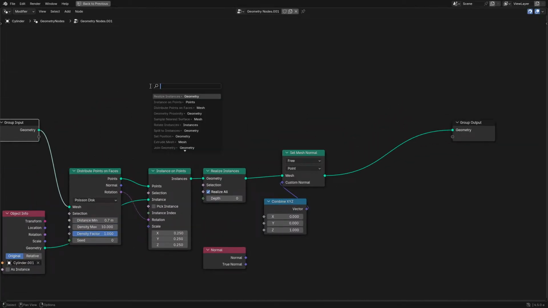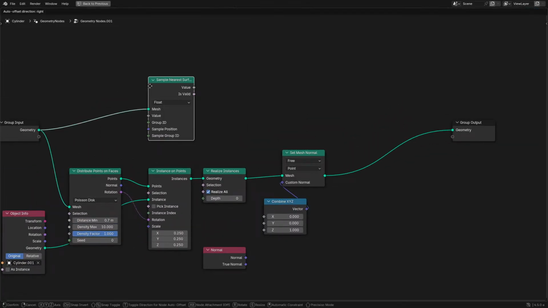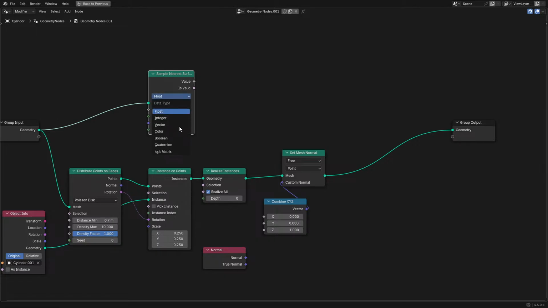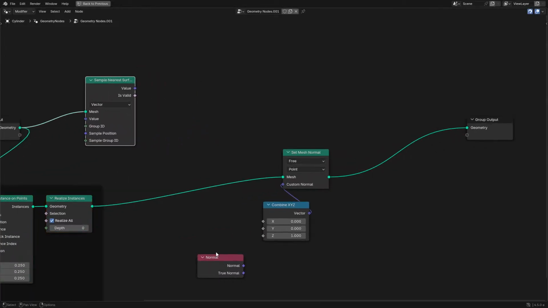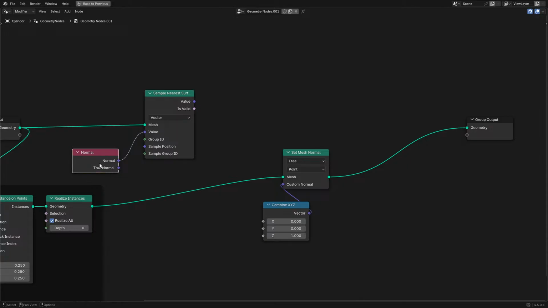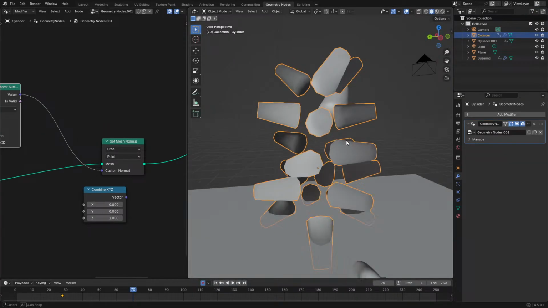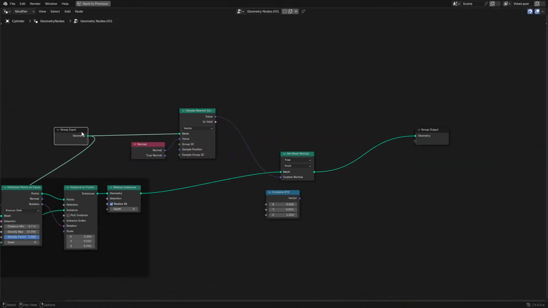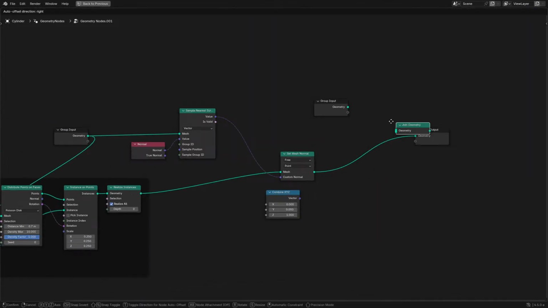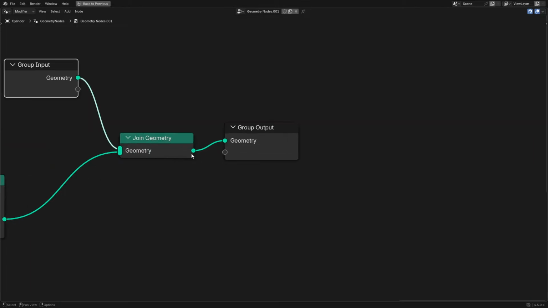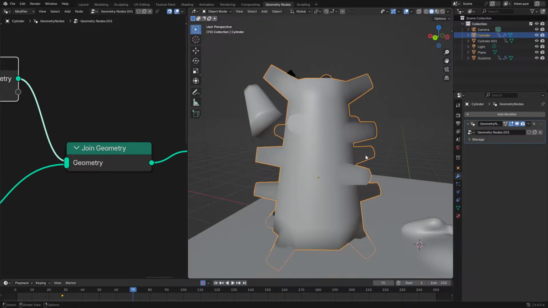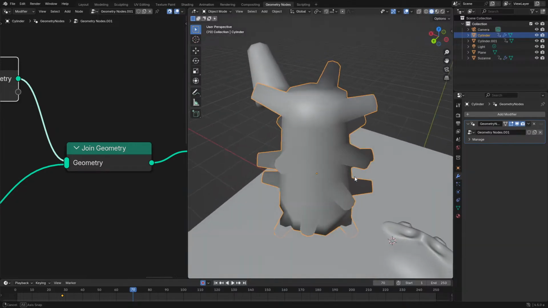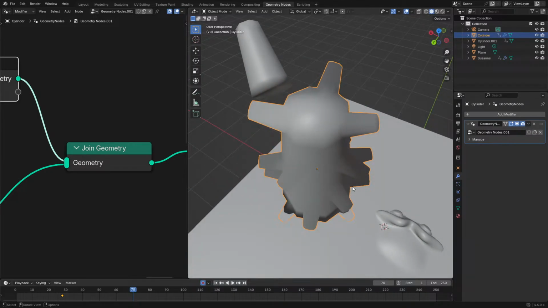Let's sample the nearest surface to get the normal of the main trunk in this case. Let me also put some frames around so that we don't have to deal with some annoying node trees and such. So if we connect U into the value and then have the value output here, we should see that the branches will now show the same normals as the main branch. So let's join geometry right here. We can also see that the join geometry, thanks to the inline sockets, is extremely small, which is very cool. But here we can see it looks like everything is fusing into the center, which is exactly what we wanted.